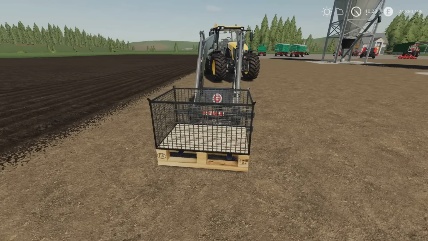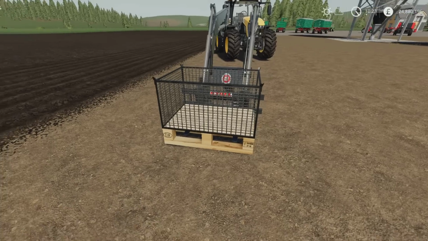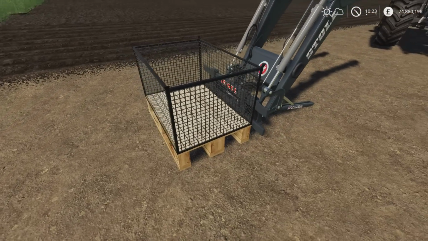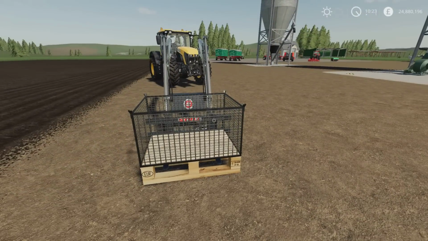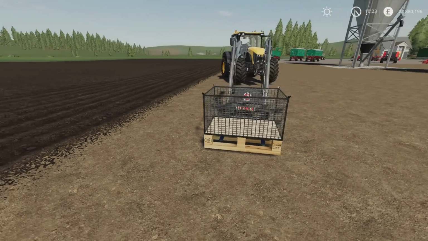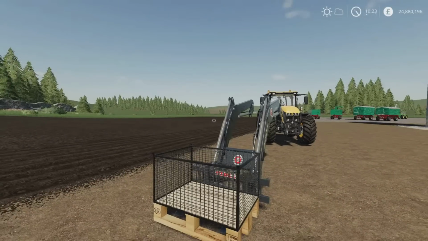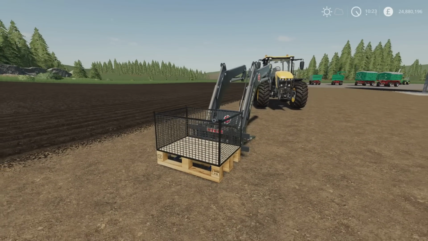So now we've got in front of me the Pallet Lattice box. This is by CaveModding. 1.32 megabytes download, 1 slot on console. This is a 2,000 litre lattice box for holding potato or sugar beet. That, at the end of the day, is what it does. They can stack if you want to.